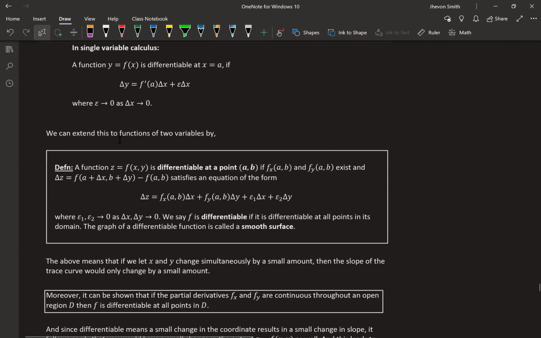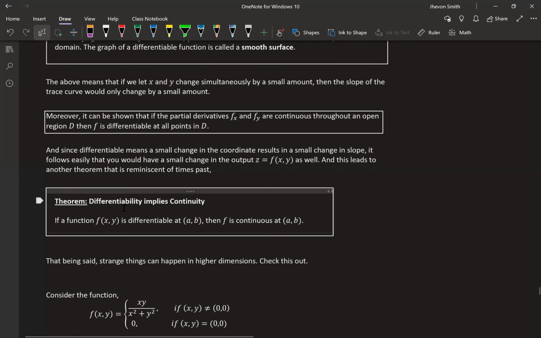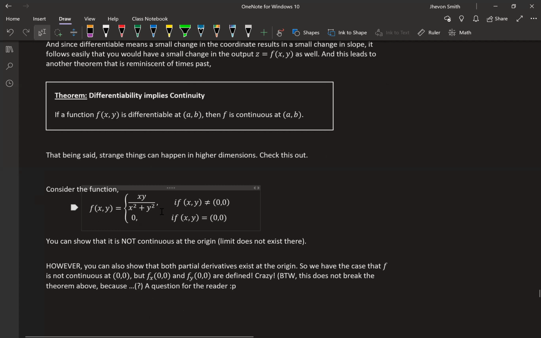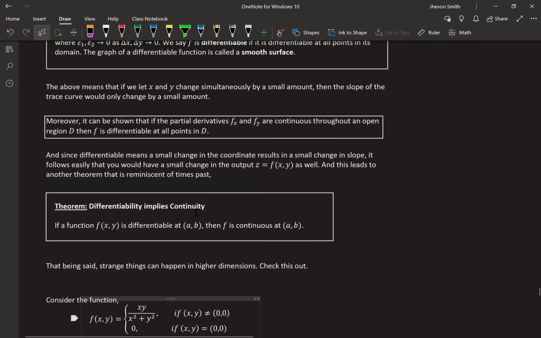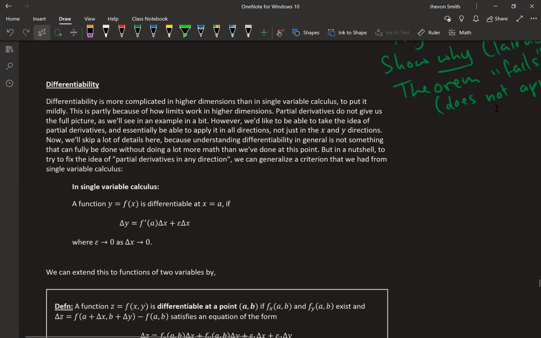And this is what I want to talk about in this section: how the partial derivatives world can be very strange. Because it turns out that this function here is not continuous at (0, 0), yet you can find partial derivatives there. So let's actually talk about differentiability. All right. There are a lot of things that we know about differentiability from Calc 1. And like we've been saying here, the partial derivatives, hold on.